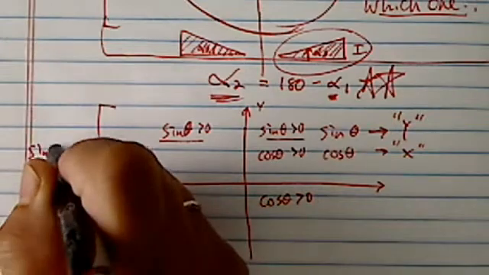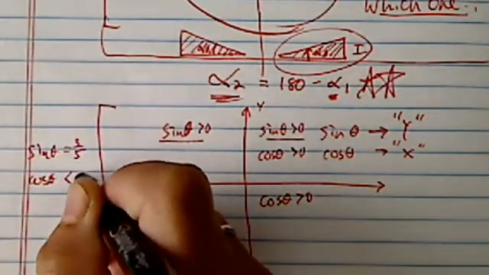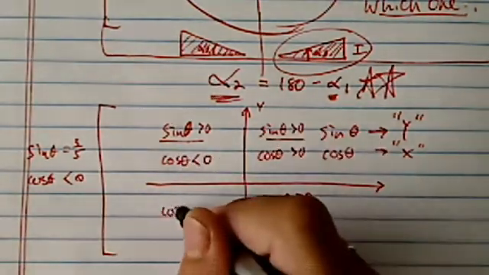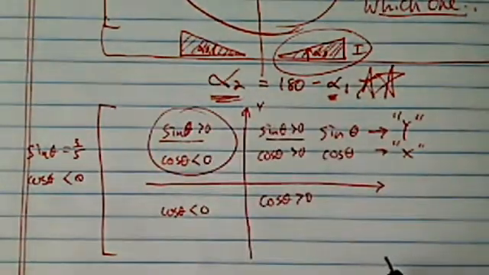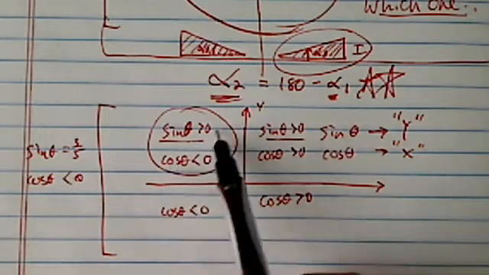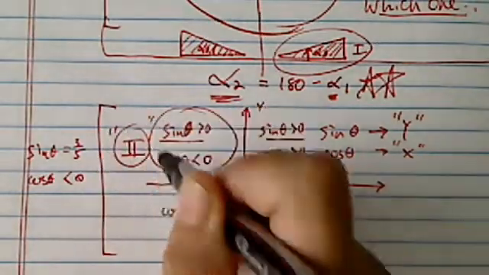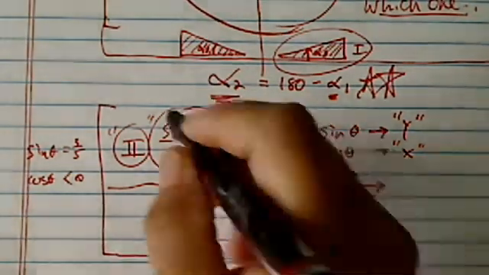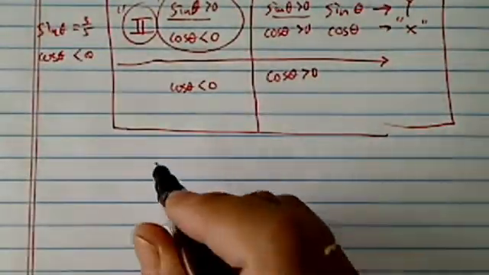Okay, now, our clue says sine of theta is 3 over 5, which is bigger than 0. Cosine of theta is less than 0. Let's see where cosine of theta is less than 0. Aha, there's only one quadrant that satisfies both clues, where sine is bigger than 0 and cosine is negative. Okay, so our cousin, our twin, the troublemaker, is in quadrant 2. Okay, having had this piece of information, we're ready to figure out how to solve this particular problem.